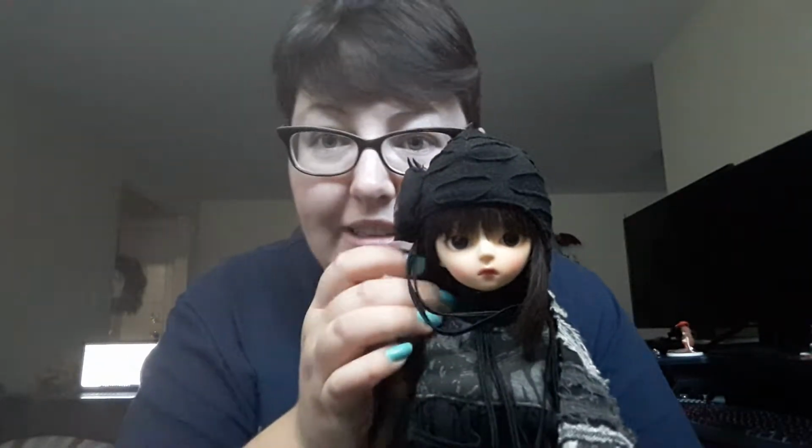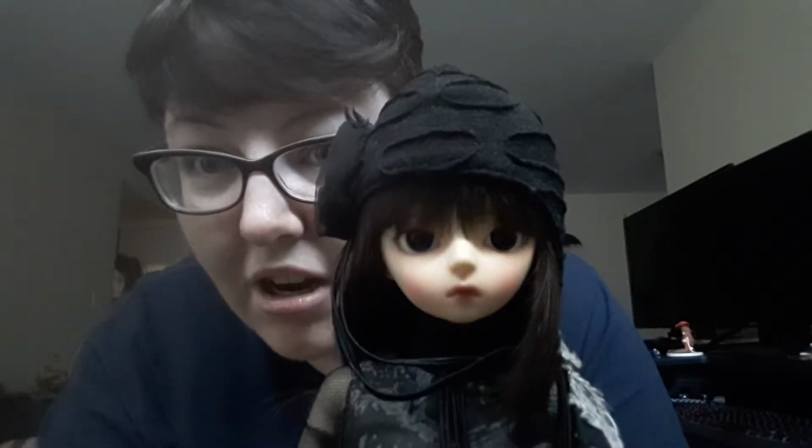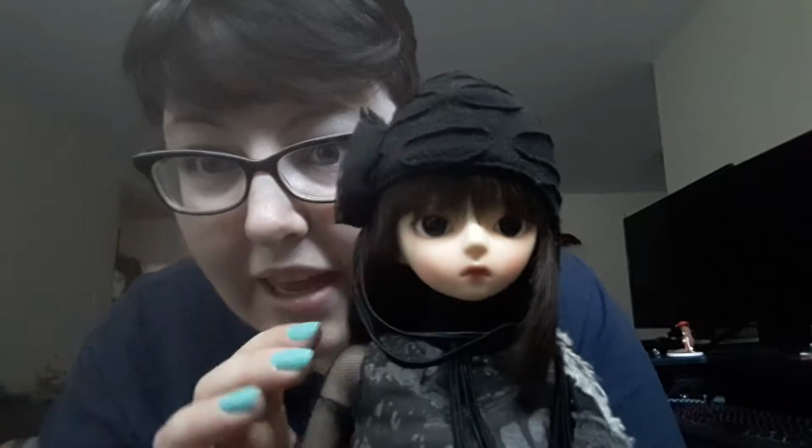So this is the story of my second doll. Here she is. She is a Slinky Neko Junior Borry. Her name is Nora Page, and she has the company default face up. So the sculpt is her head sculpt, and I don't know how well you can see her because she's very dark and has long bangs, but her cheeks are very blushy.